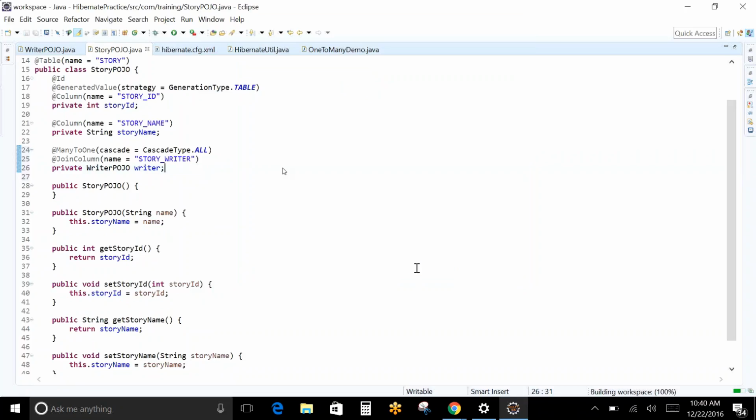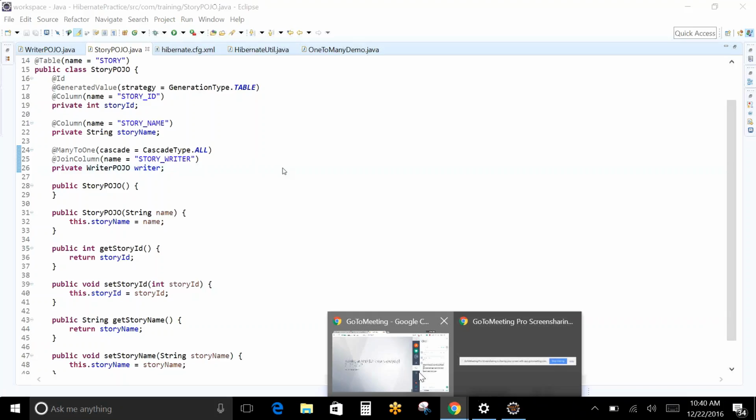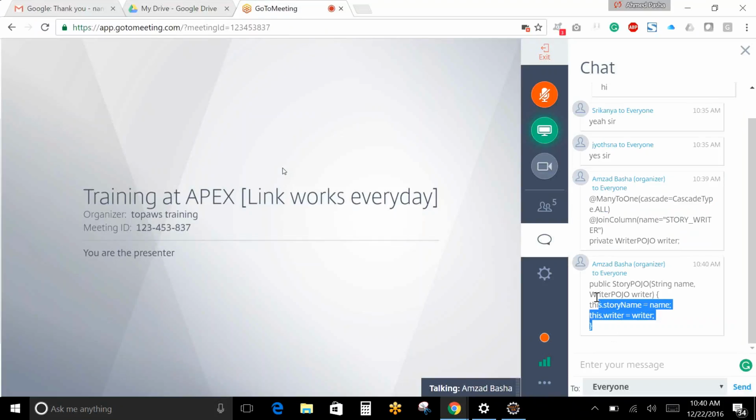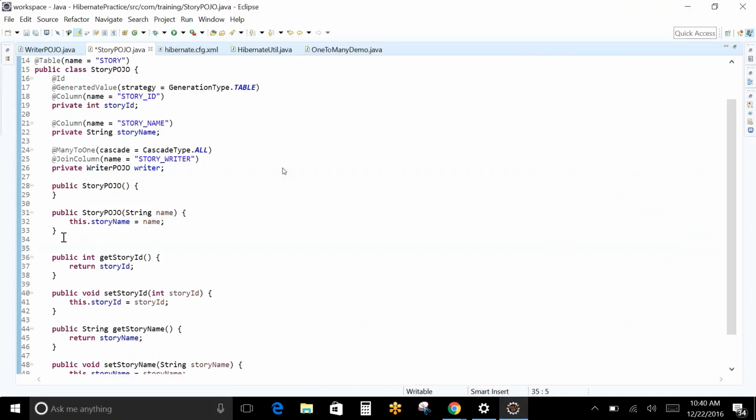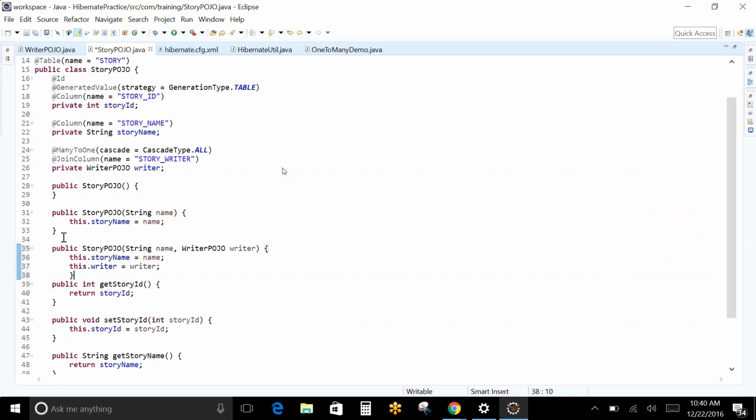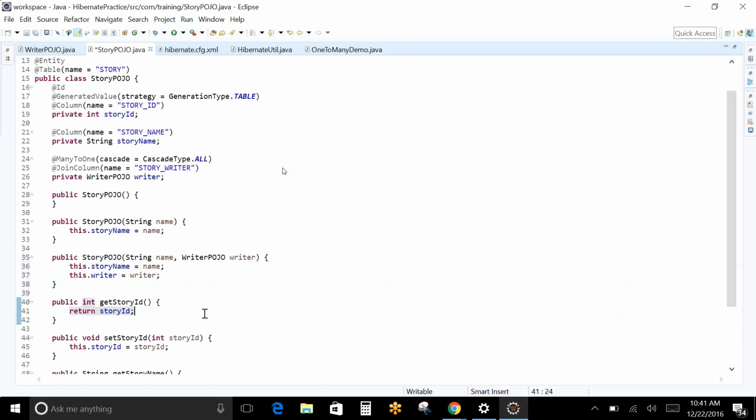And then you can take one more constructor as well here. Copy this constructor at line 34. So we wanted to define a story Pojo object that takes story name followed by the writer, so that we are aware of who is writing this story. So altogether 3 constructors are defined. One is the no-arg constructor at line 38. At line 31, it is a story Pojo constructor with a single name parameter.